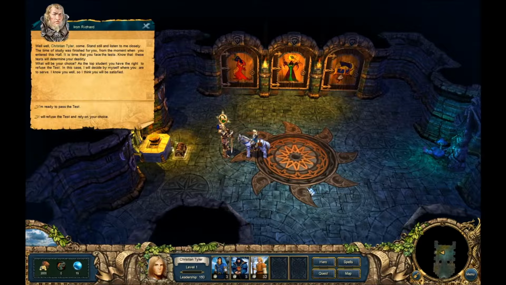Well, Christian, come. Stand still and listen to me closely. The time of study has finished for you. From the moment when you entered this hall, it is the time that you face the tests. Know that these tests will determine your destiny. What will be your choice? As the top student, you have the right to refuse the test. In this case, I will decide by myself where you are to serve. I know you well, so I think you will be satisfied.